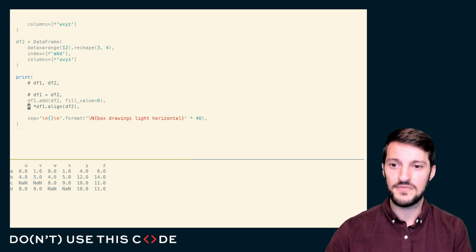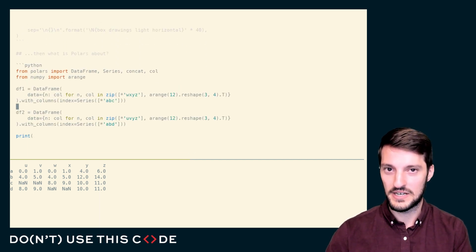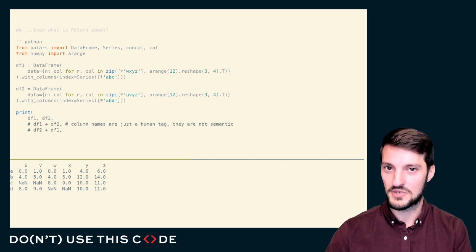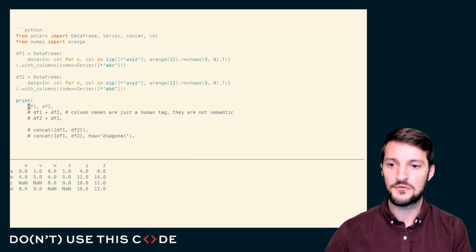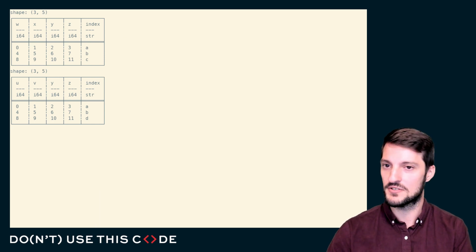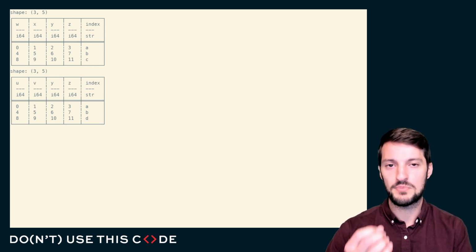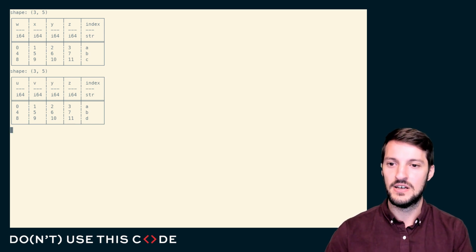Now, if Pandas is about the index, then what is Polars about? Well, Polars is all about lazily evaluated expressions and the context that those expressions live in. And I'll show you. If I have two data frames that are the exact same, as we saw above, just not Pandas data frames, these are Polars data frames, and I wanted to perform that same operation. I wanted to add these two data frames.